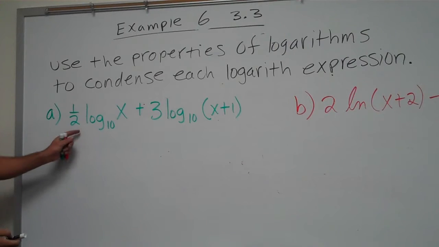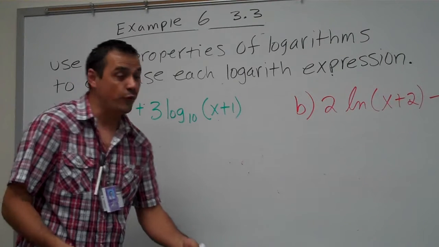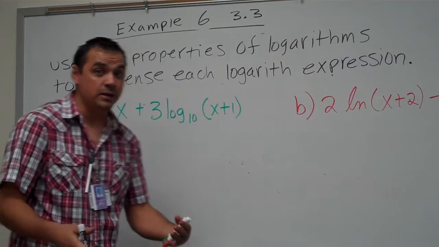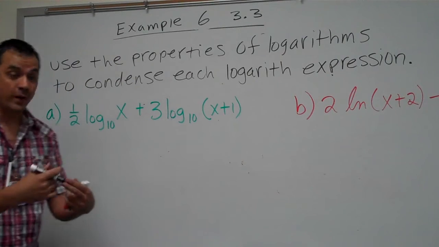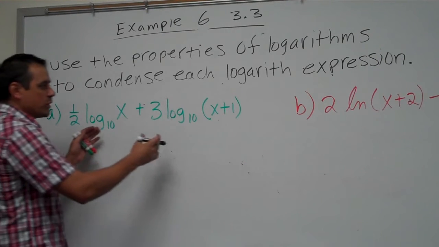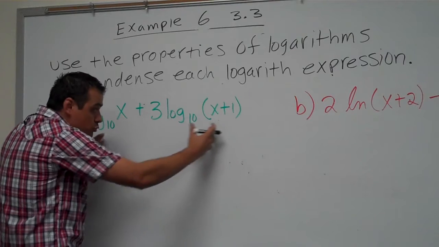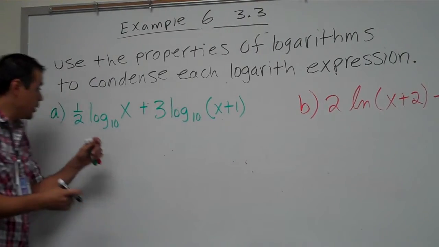So we're going to go ahead now and take our properties that we discussed before, that we've used already several times, and go backwards now, right? Notice a plus, a 1/2 in front over here, and then the 3 right here. So we're going to take all this now, and we're going to make it shrink. Okay, so here we go.